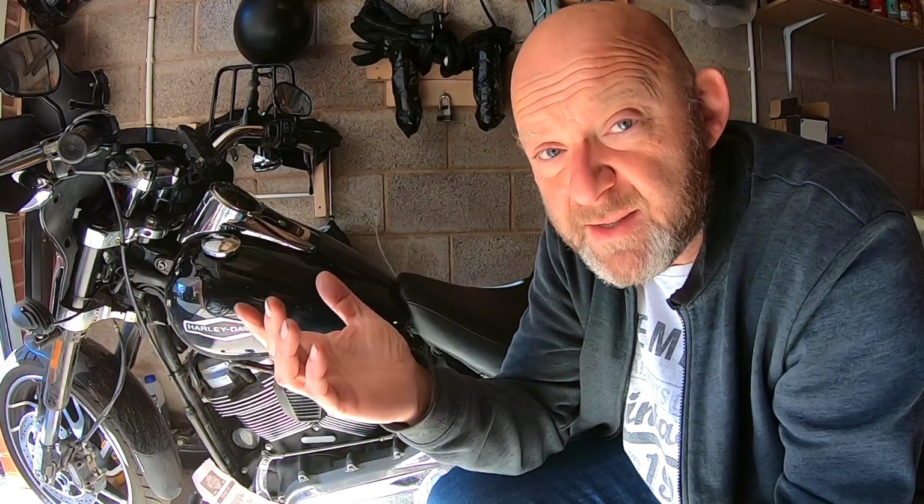Okay, so we started thinking that it could be the cold crank amperage, it's just not enough, and whether the battery would fail their test. Anyway, the cold crank amperage for a standard Harley Davidson Softail battery here I'm talking about is 315 amps. That is basically what it can deliver when you first hit the starter, where it's having to use all that power just to get that engine turning over. That's why it draws a lot of power. So that's why it's rated at 315 amps.